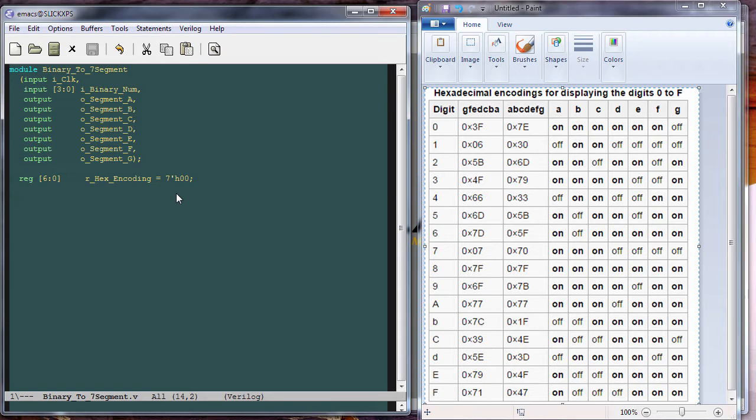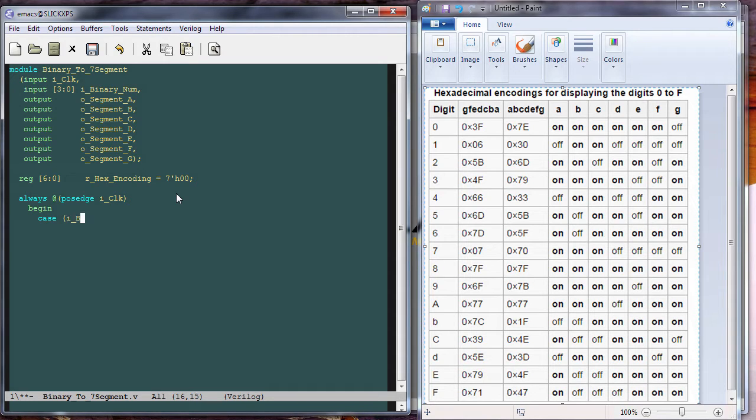For this, I'm going to be creating a clocked always block, which we've seen before. Always at pos edge clock. Begin. And now I'm going to be introducing a new construct from Verilog that we haven't yet seen called a case statement. So case is a reserved keyword in Verilog.